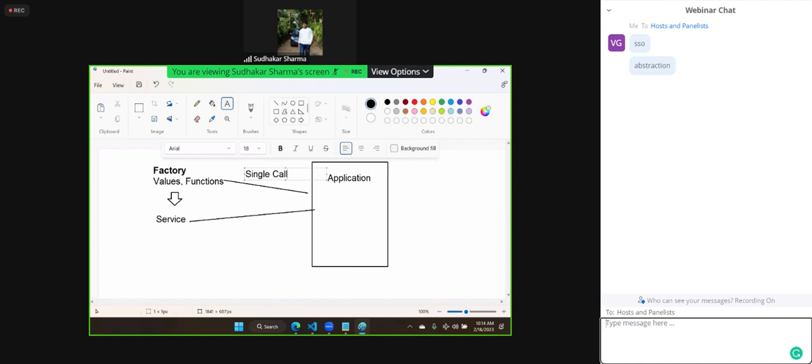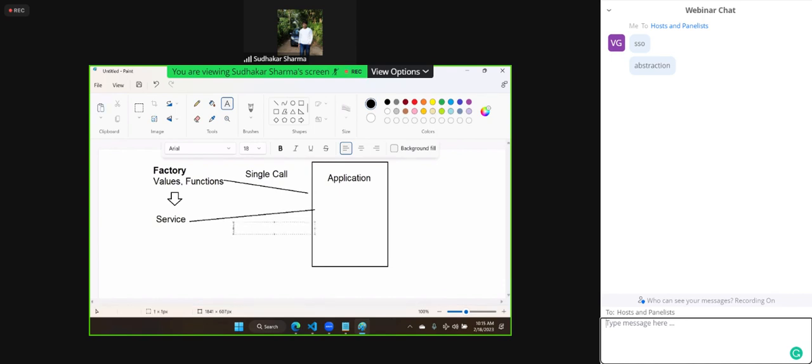That is finished. The second time I want the same function, again you have to create one more object and call the function. That means every time in order to use a function, you need to create an object. That is the problem of factory. It uses the single call mechanism, which means every time to access a function, you need to create an object.